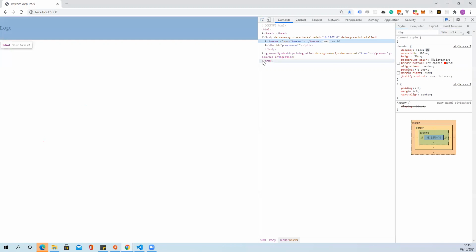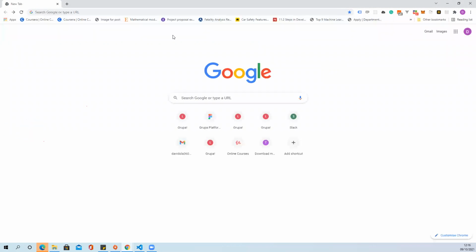Well, I think we should go on a break right now. But this is how you would normally style a header. By the time we come back from our break, we would see what is wrong with this header, because there's definitely something wrong with this header. But does anybody have any questions right now?